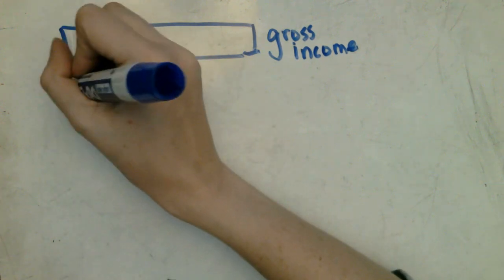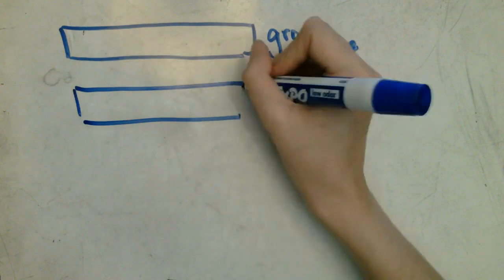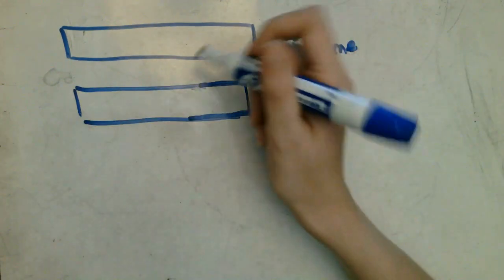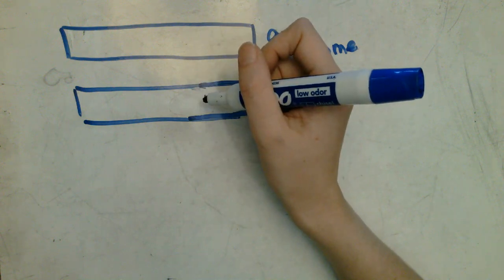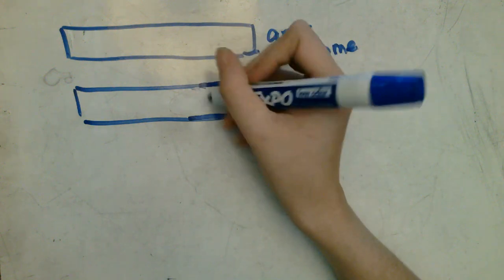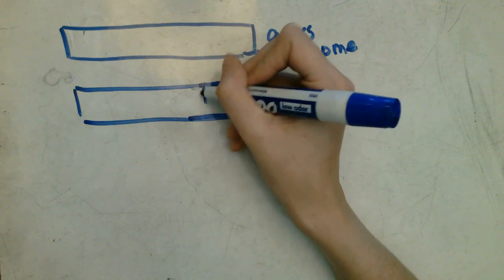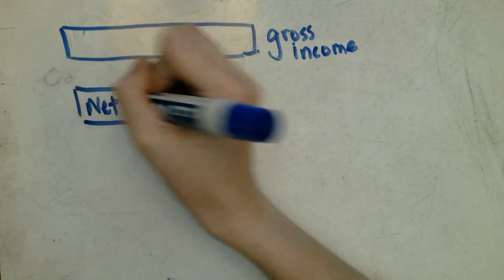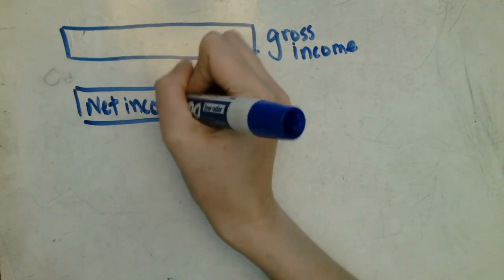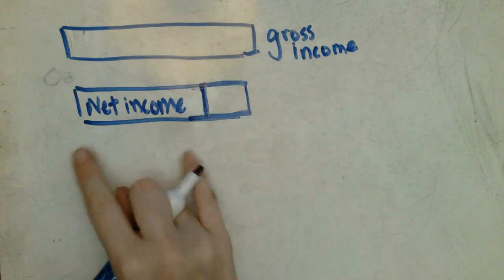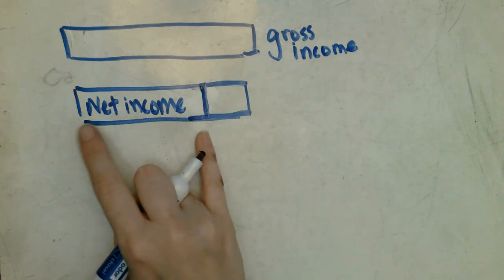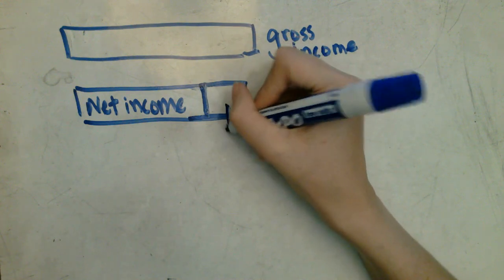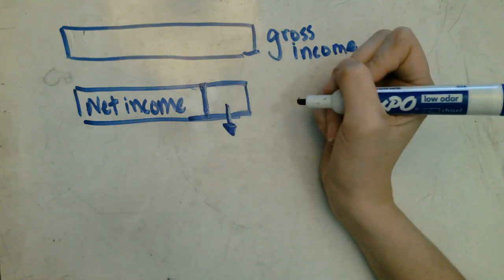Let's draw that underneath in our second square here. Let's take our gross income. On Ben's pay stub, we saw that his net income was still over $2,000. So that's going to be a majority of his pay stub. So that means it'll be most of his pay stub. So let's put a line most of the way over and then write net income. On the other section, this box, since it's a small box, I'm going to write it underneath.